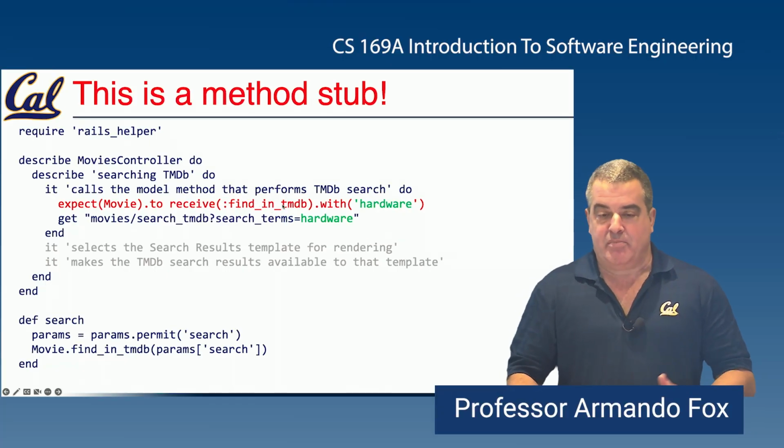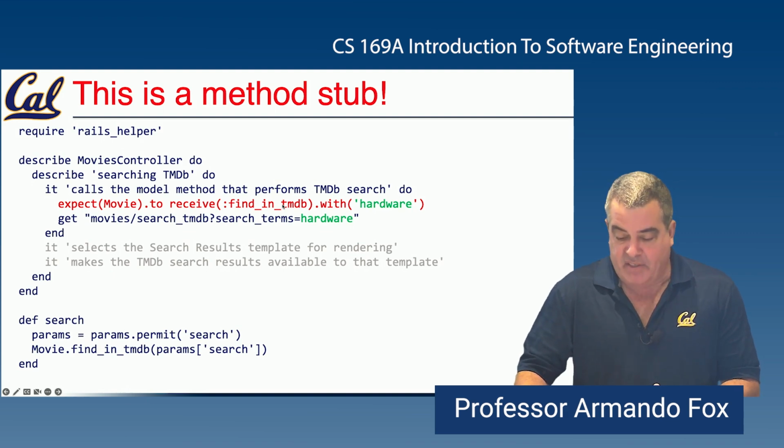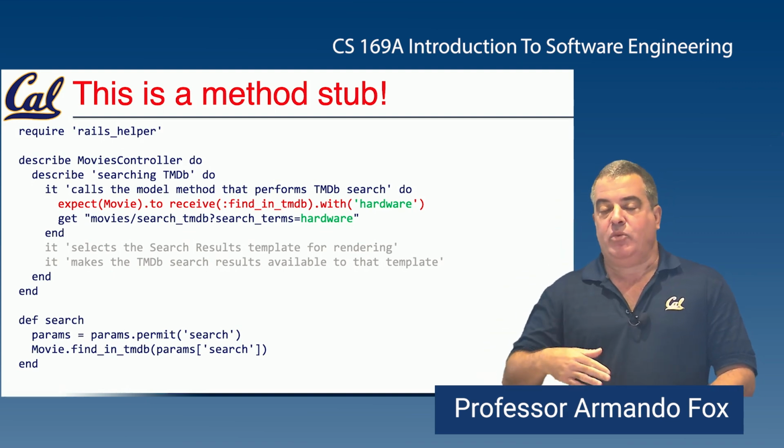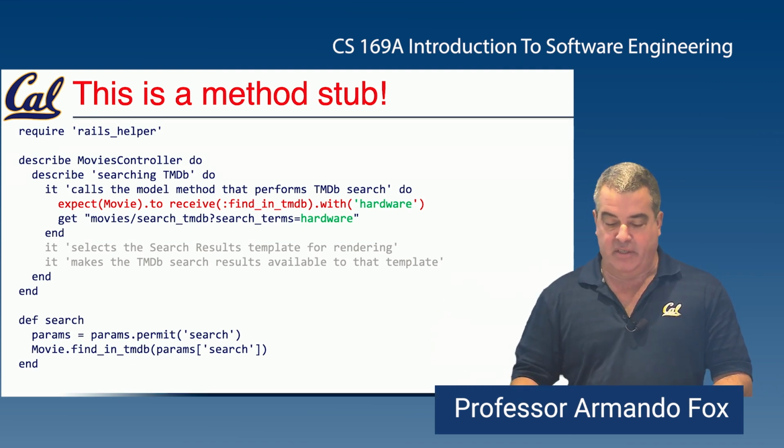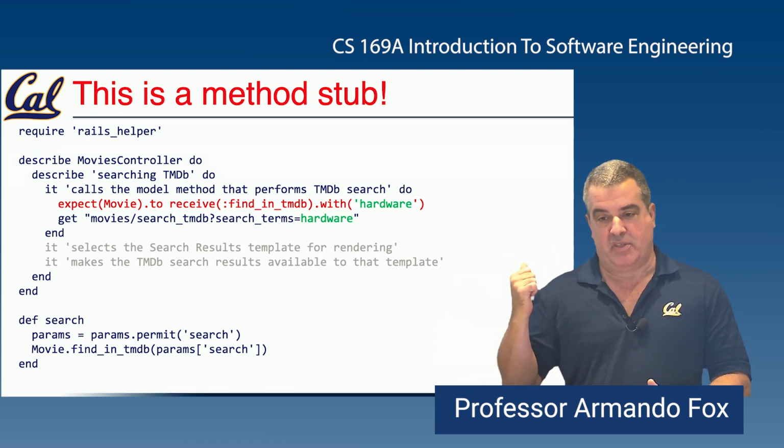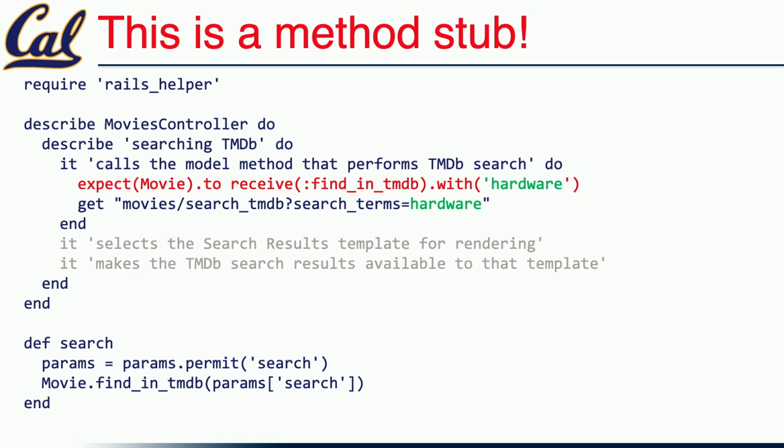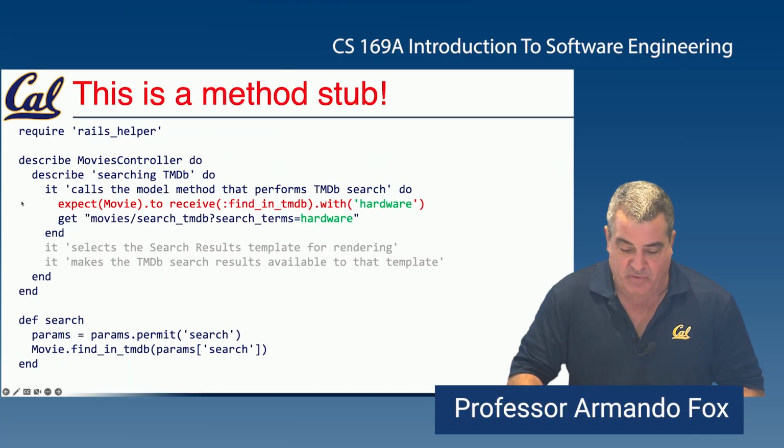Okay, why is this called a method stub? It's called a method stub because this method doesn't exist yet. And in fact, a sort of non-intuitive thing about this is even when we actually sit down and write the method later, in this test, we will still use the method stub because the whole point is to isolate this test from the actual implementation of find_in_tmdb. A nicer way of saying that is we don't want this test to fail because find_in_tmdb fails. For this test to fail would mean the controller is not doing the right thing. And the controller's job is to call find_in_tmdb. The controller's job is not to make sure that find_in_tmdb is actually implemented correctly. This is the non-intuitive part. And by the way, why are get and expect sort of in the order that they are?